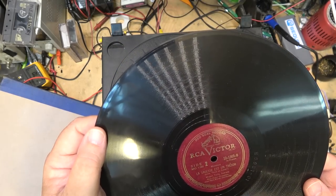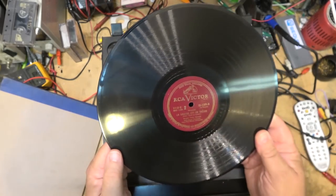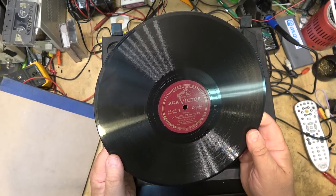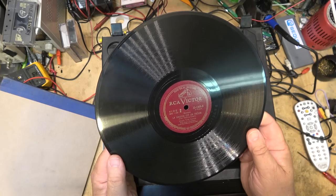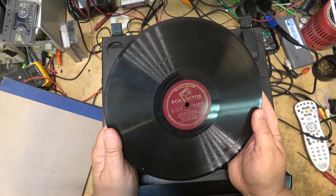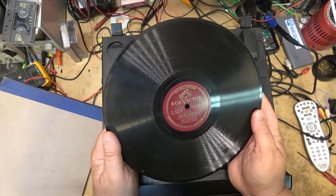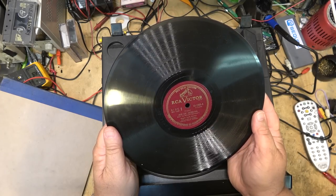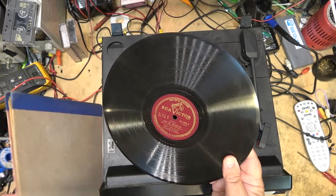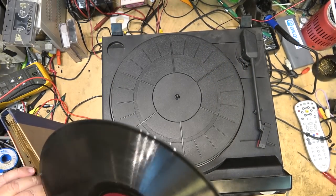What year would this be? I'm just looking to see here. Made in Canada by RCA Victor Corporation. Does it say what year? This is in French. Duh. And I don't see a year on this. There might be on the actual album itself. Let's just take a look at the album.